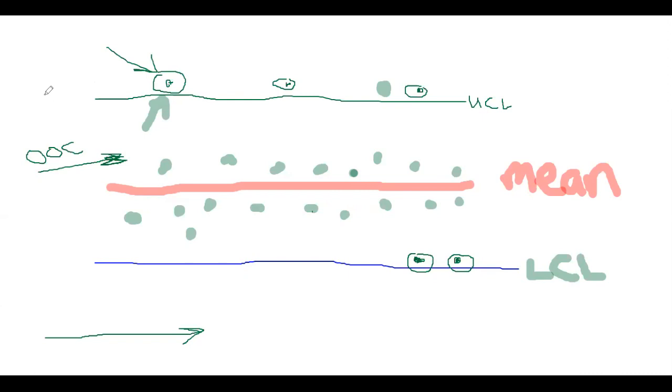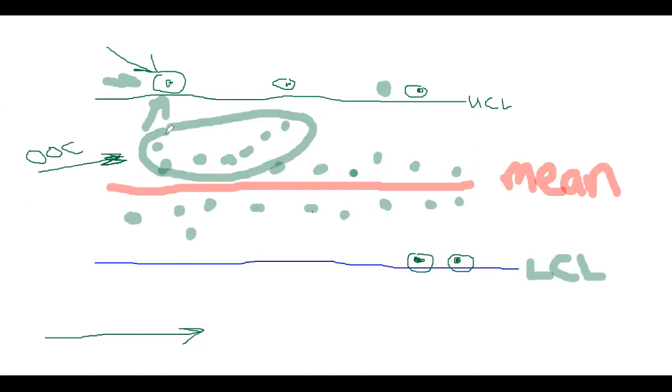Ultimately, you just understand what it means. What it's really trying to say is that these points are out of control if they fall outside of the UCL. They're out of control if they fall outside of the LCL. And if you've got 7 non-random consecutive data points above or below the mean, like that, then there's a problem. All right. So with that said, I hope you understand, Cheaton, the overall idea now of control charts.